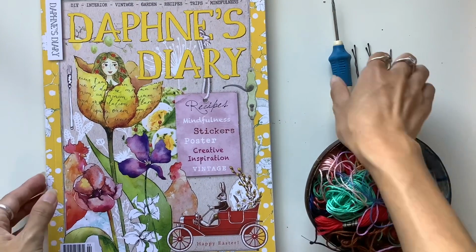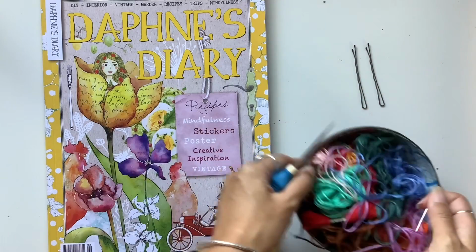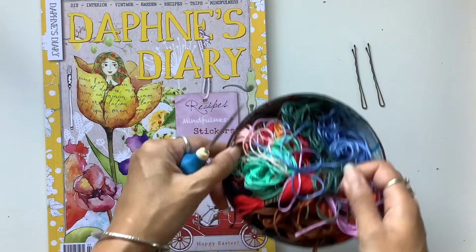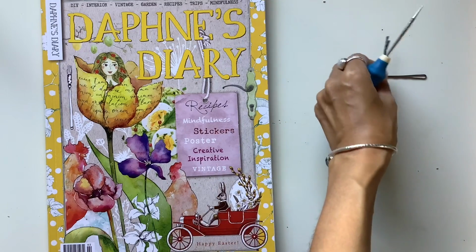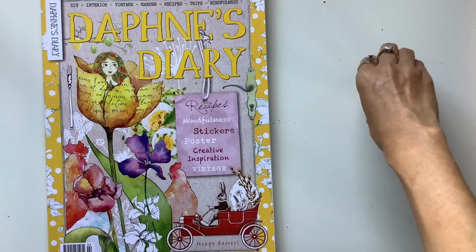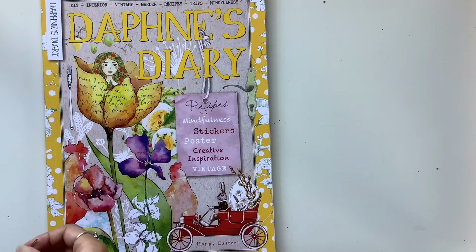And then you'll need something to bind. So we've got an awl, a needle. I use embroidery thread, so pretty. Here's my little bowl of thread, and something to keep the pages together. So I use long bobby pins, but you can use bulldog clips or paper clips, something like that as well.